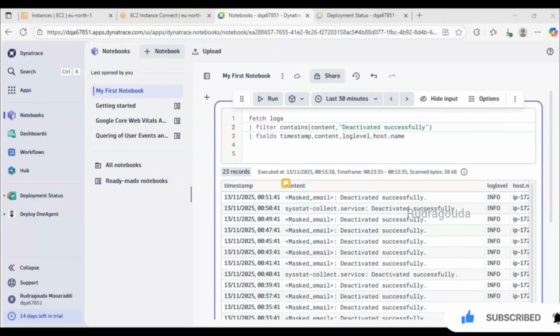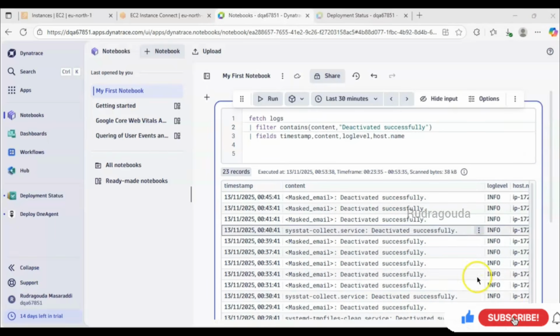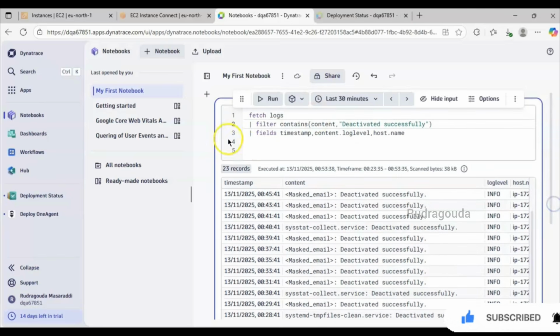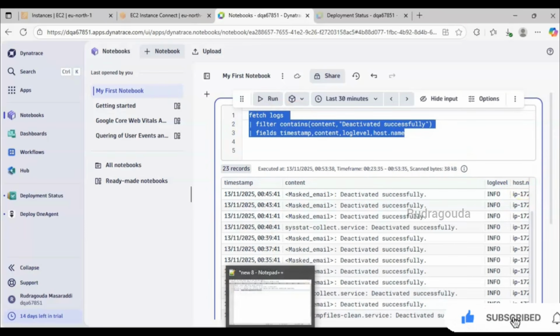You can see, right? Here is our content and we are getting only deactivated successfully here. Apart from that, we are not seeing anything over here. How did we achieve this one? Yes, by using the simple filter. It is not necessary like log level. You can make use of other things also here. Based on the requirement, you can choose. Okay. Coming back to the fields, here also we are able to see only 4 fields. That is timestamp, content, log level, and here you have the host. Right? This is the importance of fields. So I hope you got the complete idea about that.